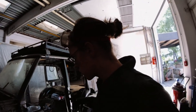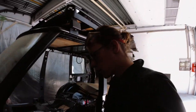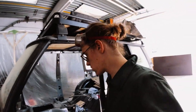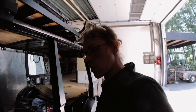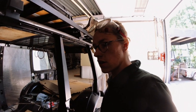Only that this side is much worse. And I will have to replace more of the floor because someone already patched that and they patched it badly. So yeah. It is now whatever time it is, and let's see if I can beat my time. It took me this long to build the other side, and now I'm building this one.